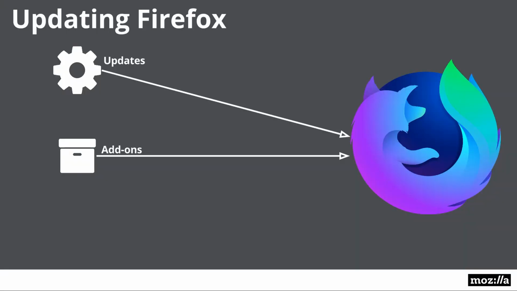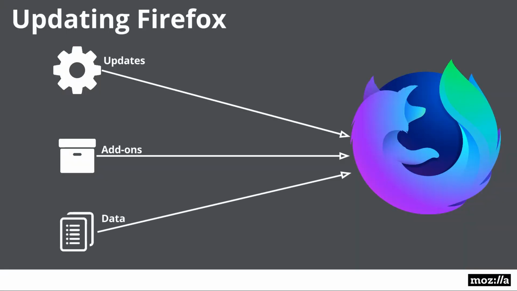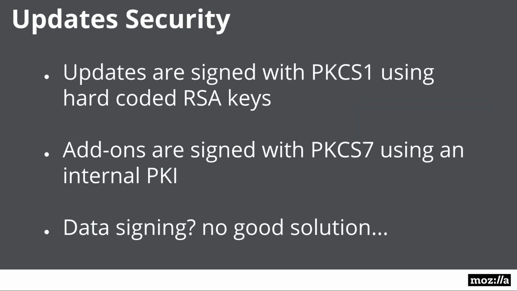But in recent years, we've had a third type of data that we wanted to push to Firefox, and those are data collections. Data collections could be anything from an entry in a certificate blacklist to safe browsing data to sometimes an A/B testing experiment that we want to run on a small cohort of Firefox users. So the challenge we faced is essentially how do we secure that third type of update.